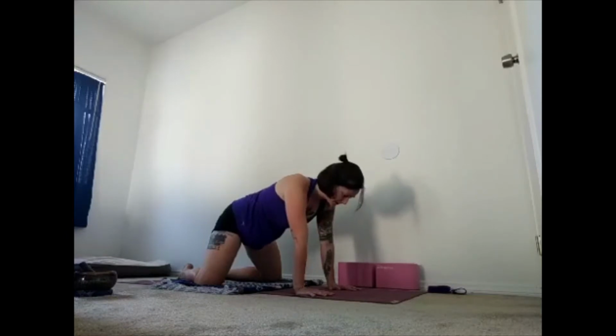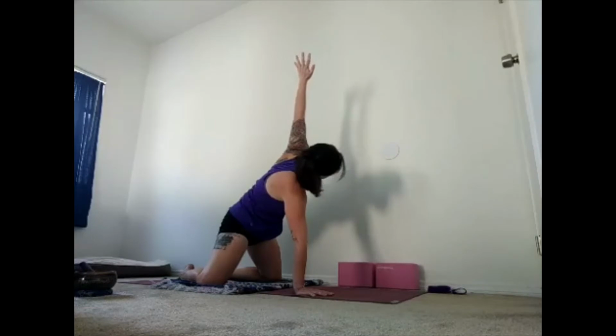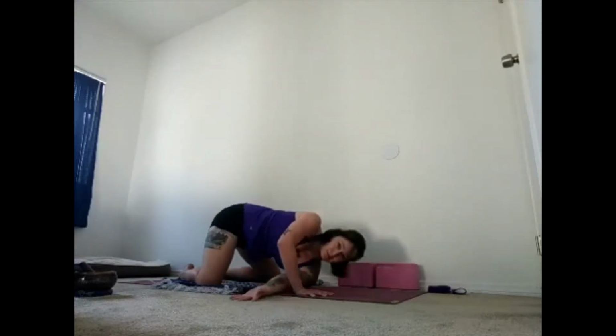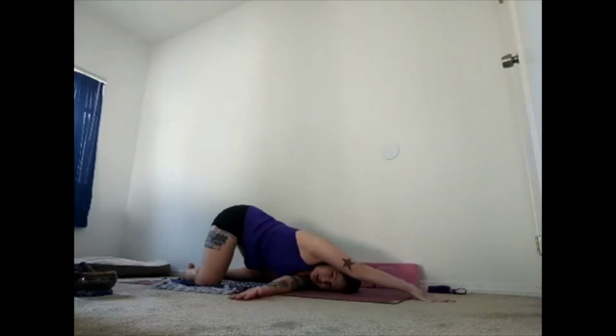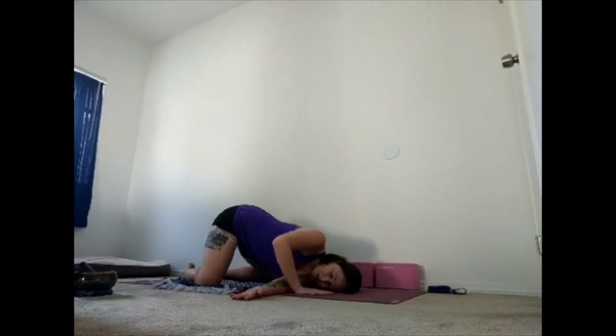From here, inhale, stretch your left arm to the side or up. Exhale, thread your left arm under your right, drop your shoulder down, followed by your head. So coming into a thread the needle variation. You can keep this right hand right under your shoulder. Maybe you walk it forward, similar to child's pose. You can do palm down, palm up. You can even wrap your hand behind your back if you want to work towards opening your chest a little bit more. Or again, it can just stay right where it was.